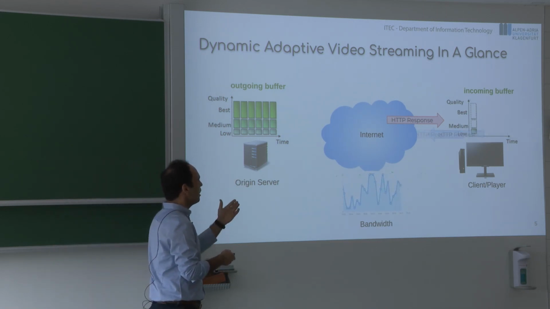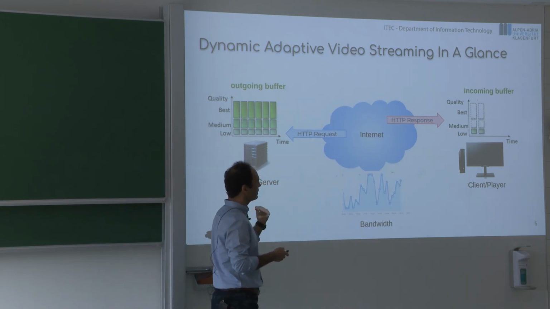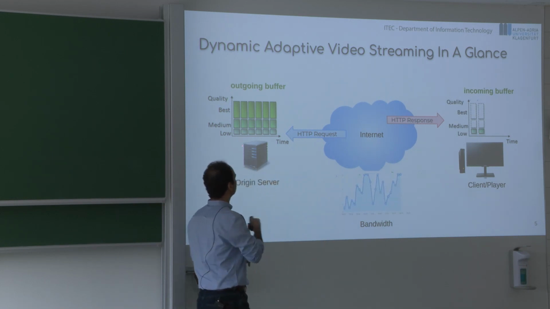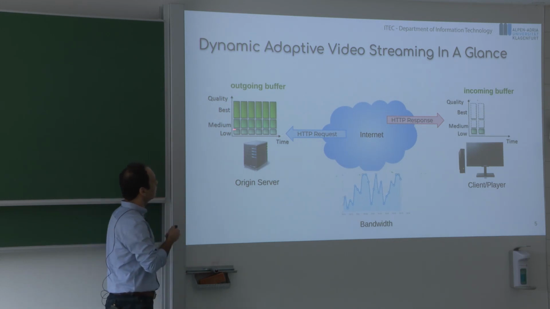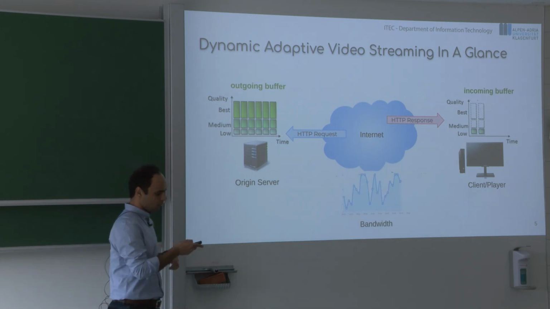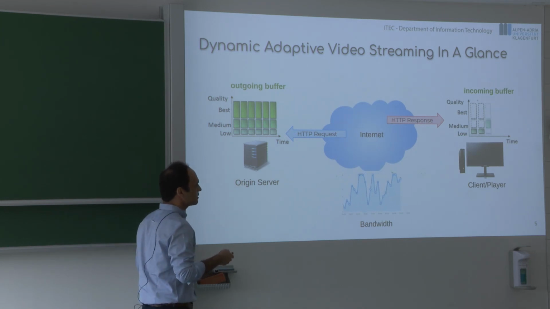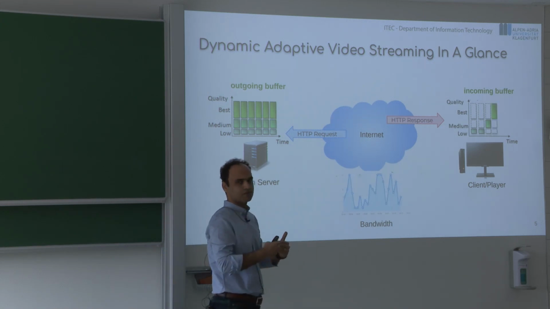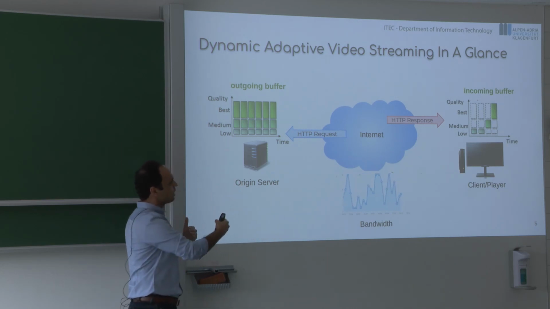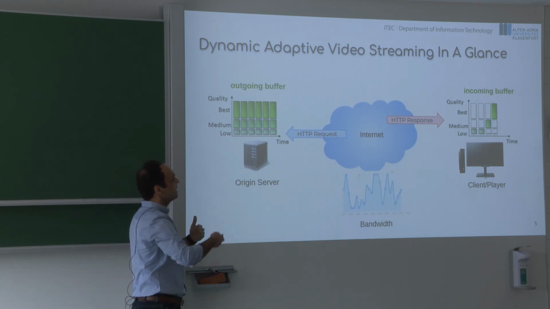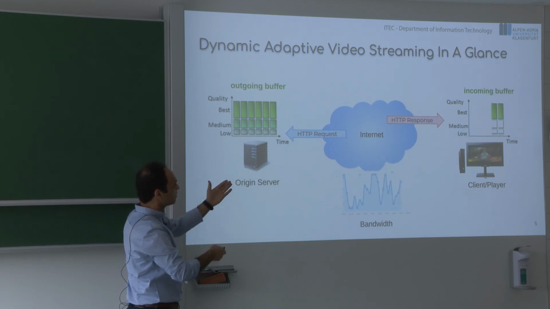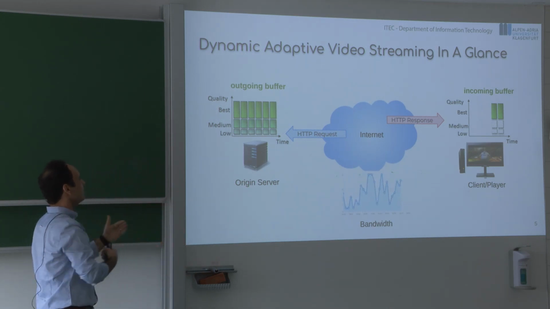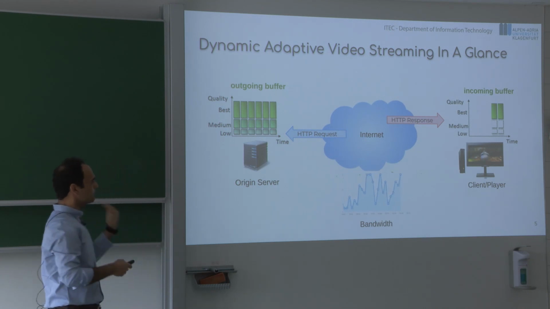the buffer. Then we have the next request by the client, and because of the network fluctuation, the client decides to request the lowest quality, because we have different qualities: base, medium, low, and here the client requests the low one. And we have another request and another request, but as time goes by, we get better quality because of the buffer that we have. At this time, maybe at a specific number of segments, the client starts rendering and consuming the segments in the buffer. But the interaction between the client and the origin server continues, request and response.